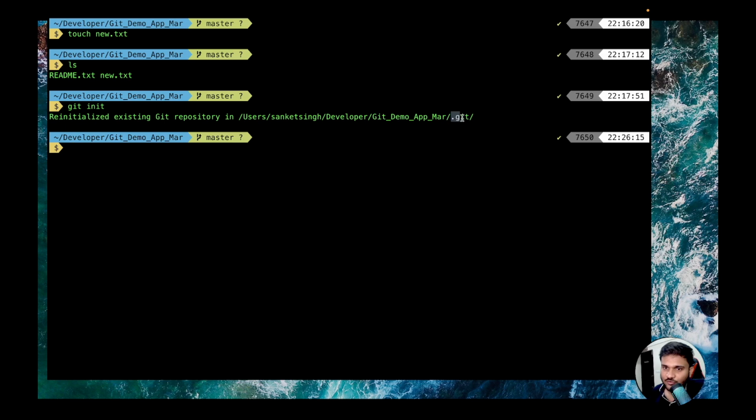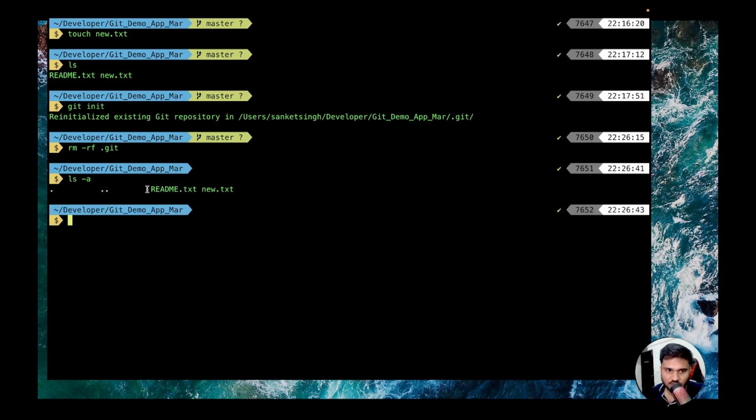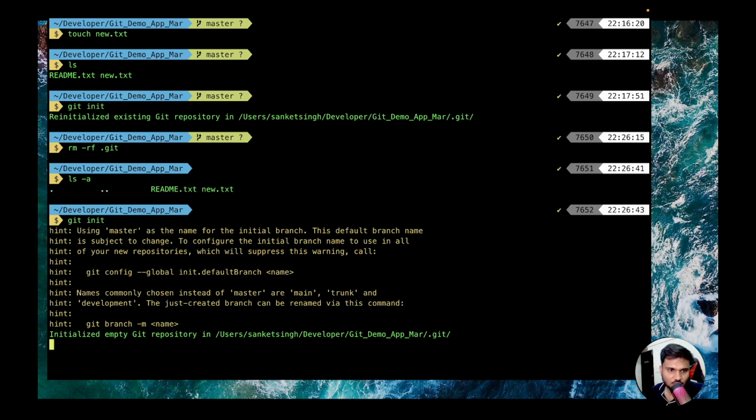You can delete this .git folder from the GUI by listing all the hidden folders also, or if you are using a Linux system, you can do rm -rf .git. The moment you do it, you can see .git is gone. If .git is gone, then no one is managing your project using Git. If you want to reinitialize it, you can just do git init. So that .git folder is actually the powerhouse of how Git does most of the things. If you delete it, everything is gone. That can be one useful way if you want to just get out of it.